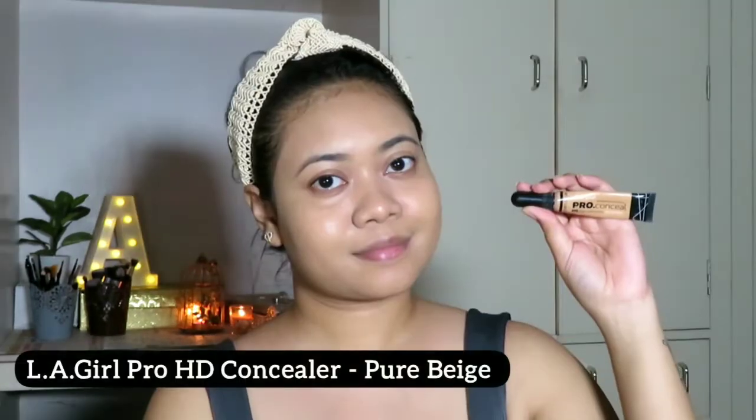For the concealer, I am taking the L.A. Girl Pro HD Concealer in shade Pure Beige and applying it to cover up the darkness under my eyes. And using the pointy side of the damp beauty sponge to blend in all the products evenly under my eyes, making sure it doesn't get settled on the creases or the lines.